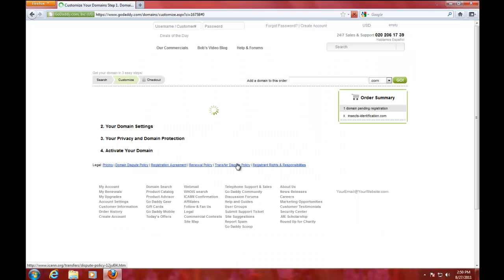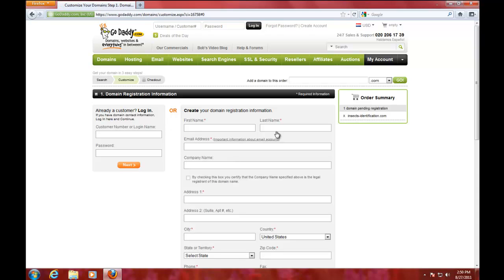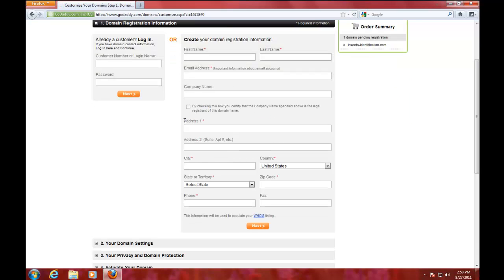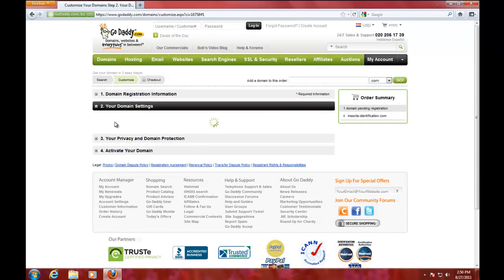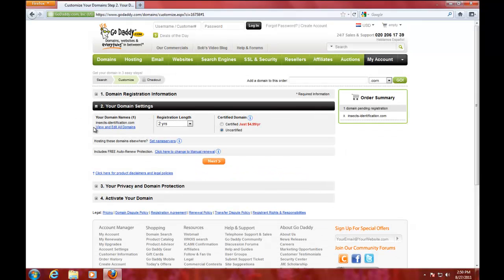Now we'll see the next step, which is basically putting in all your information. I hope I can go in here. Yes, this is the next step, because I'm not going to type everything in. You can choose for how long you want the site to be registered. So you pay for 2 years. The domain name will be registered for 2 years. The name only, no hosting, just the domain.